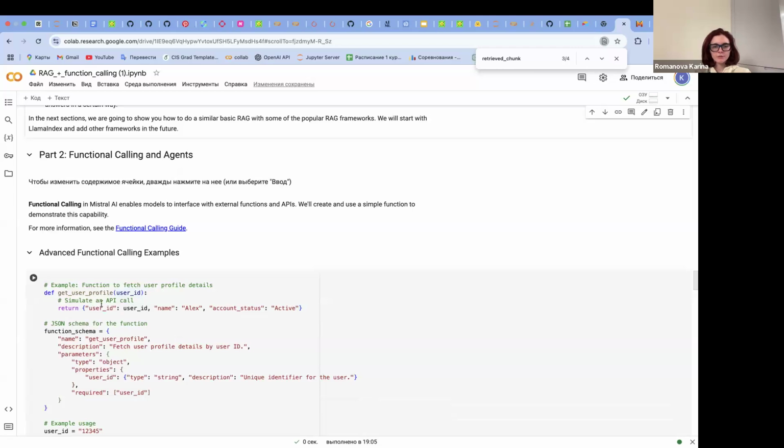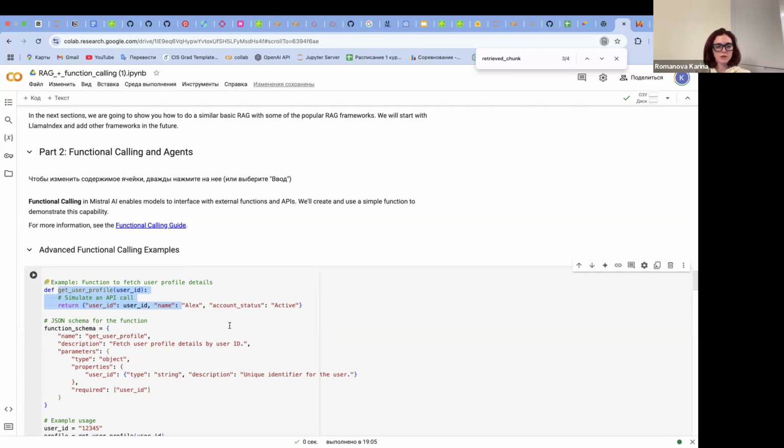Here we will have a function that simulates an API call to fetch user profile details for a given user ID, and it will return a dictionary containing user specific information like user ID, name, and account status.